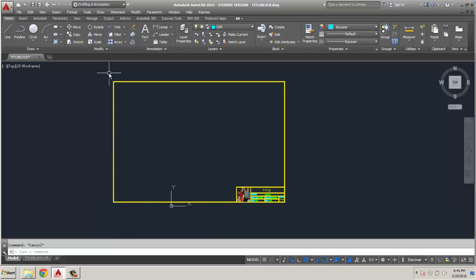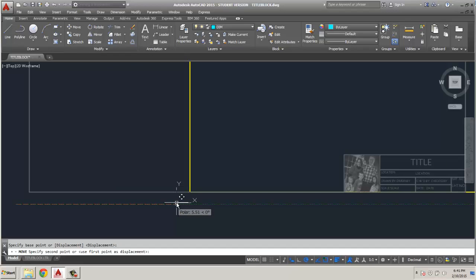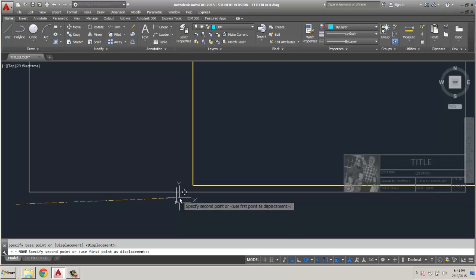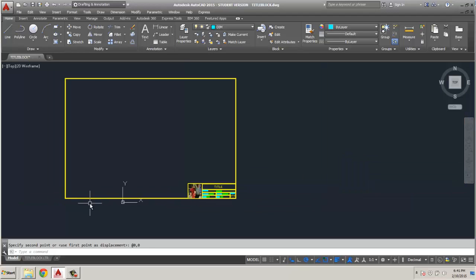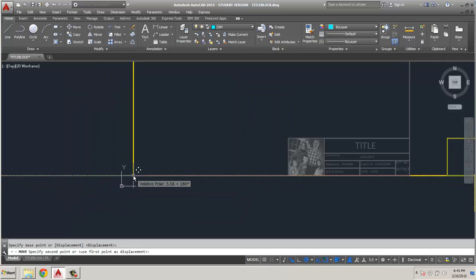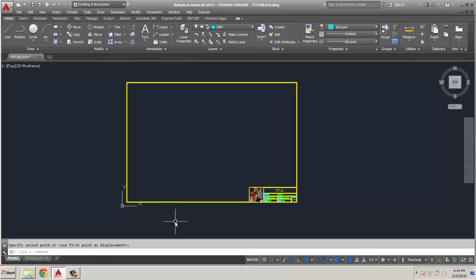Okay, now we're going to grab the whole thing. We're going to move it so it's right about at 0,0. Yeah, it never works for me. Just move it over about to here, just so it's close to that.